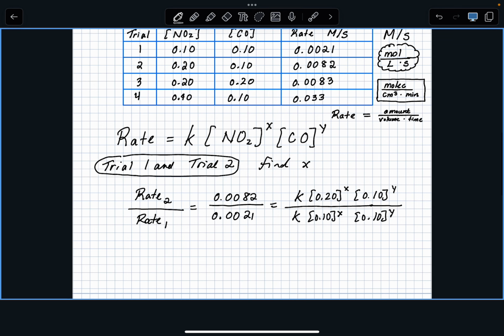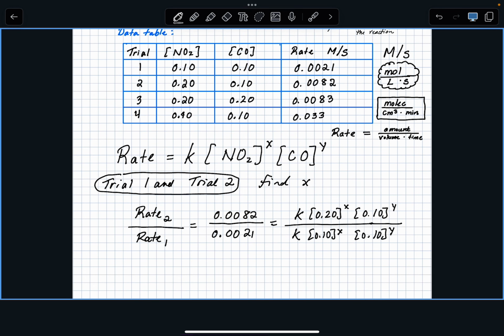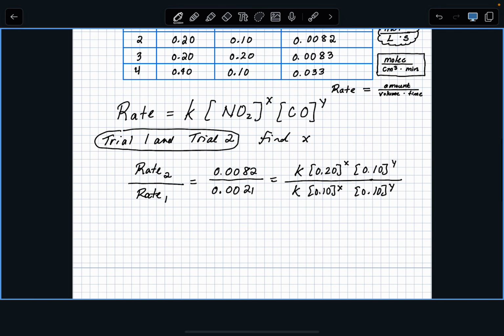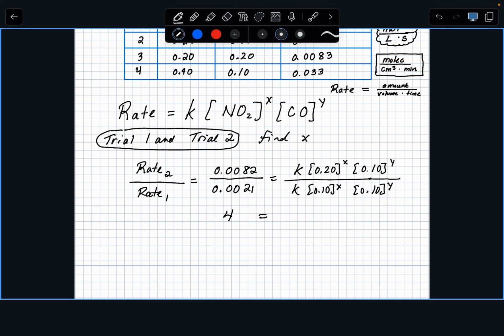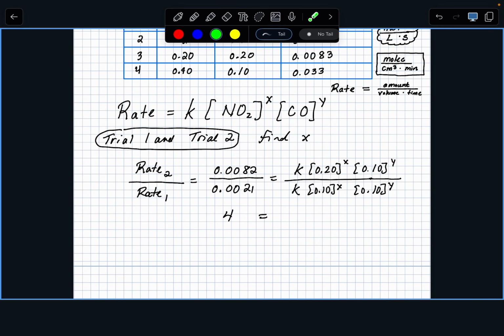Now what we're going to do is sort of like a fraction. We've done this with even, I think, PV = nRT. You can compare two pressure, volume, temperature, moles comparisons and see what's changing. So the first thing is that the rate is 4 times as fast, the 0.0082. If you want, you can even put that here to line it up. And then the next thing is the k's are going to be, I would say the word would be canceled.